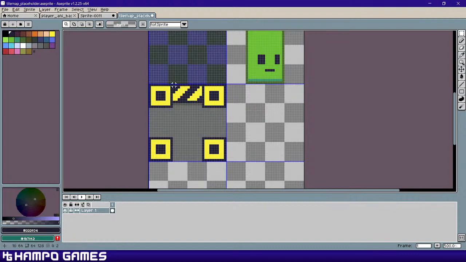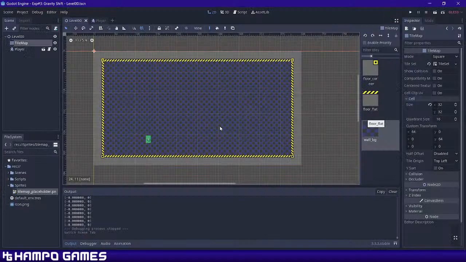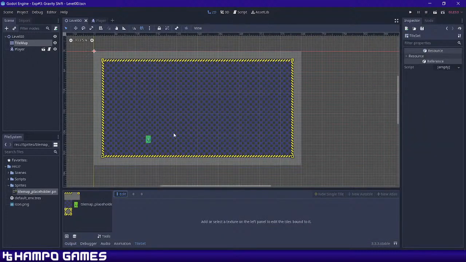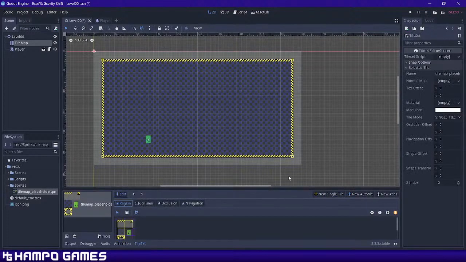Up there. So just realized that we need to have something to jump onto, and we'll keep this like that. Okay, here, then we go here, and we go new single tile. We're going to go here. We're going to call this a box.